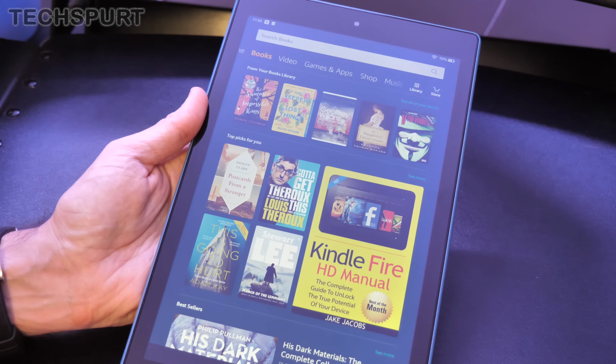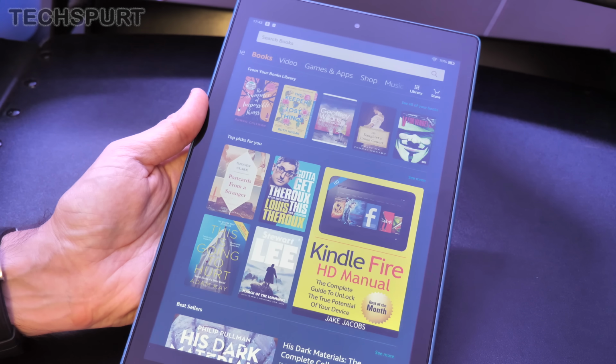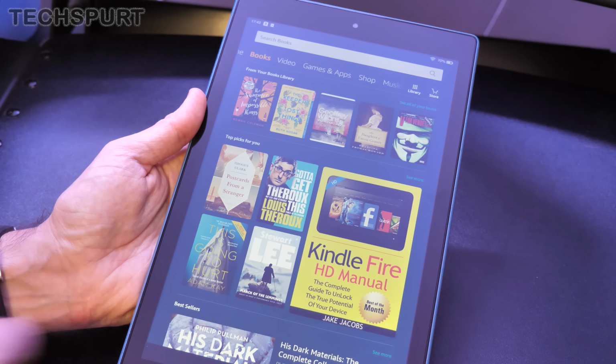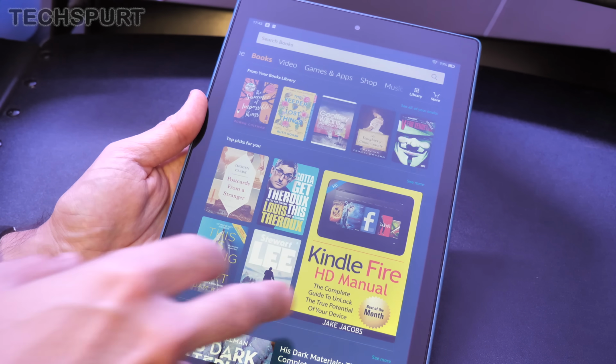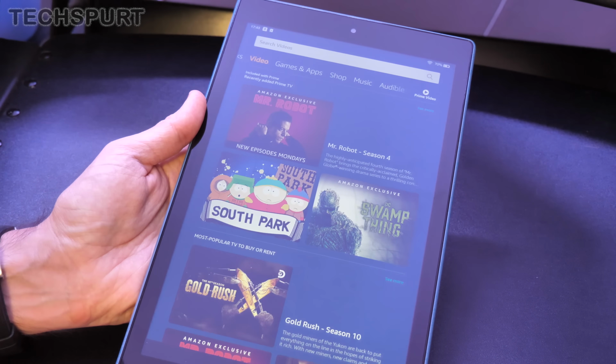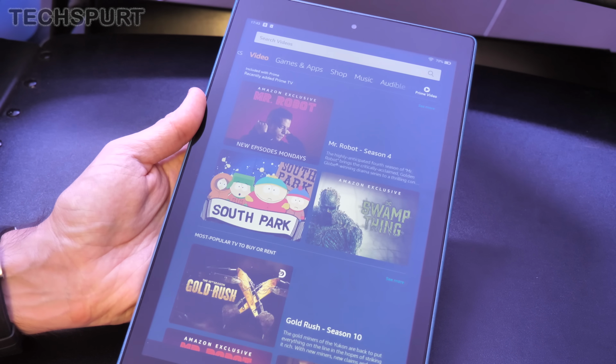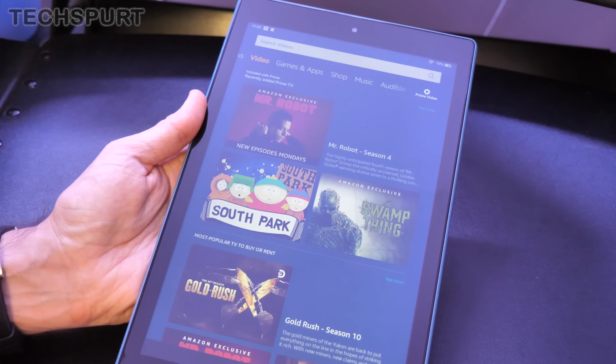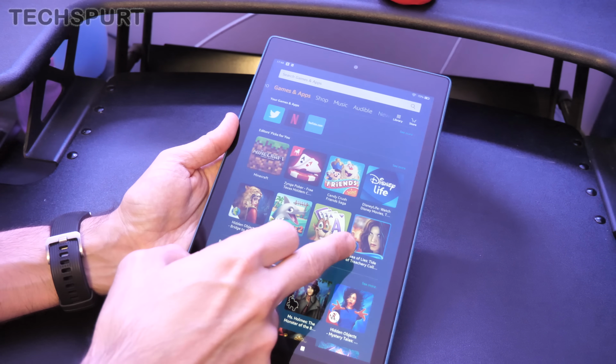And so obviously you've got a books section where you'll find all of your downloaded Kindle books from Amazon's Kindle store, and also anything else that you actually directly download onto the tablet. And then you've got your video, which is of course fast access to your Prime Video and any other video that you might have bought via Amazon's own services. And then of course got all the games and apps that you've downloaded.